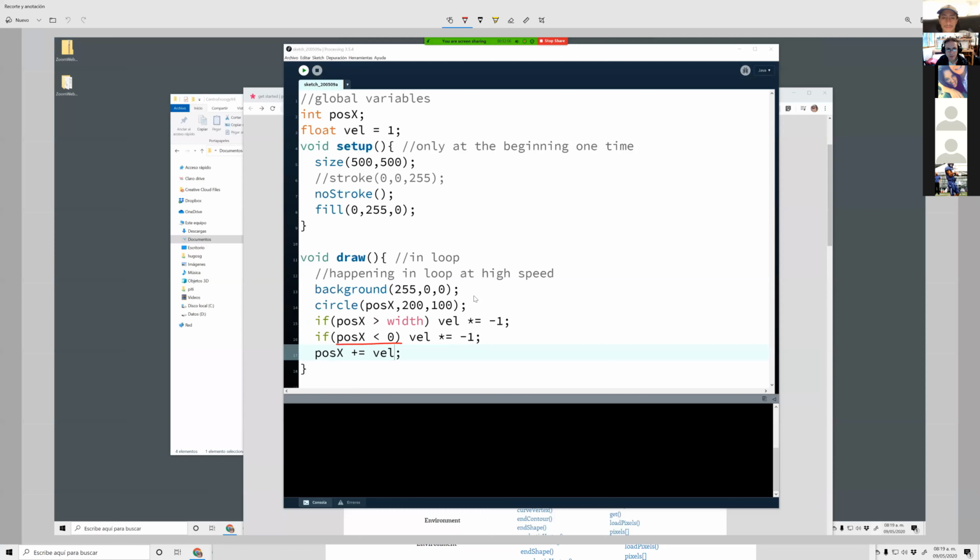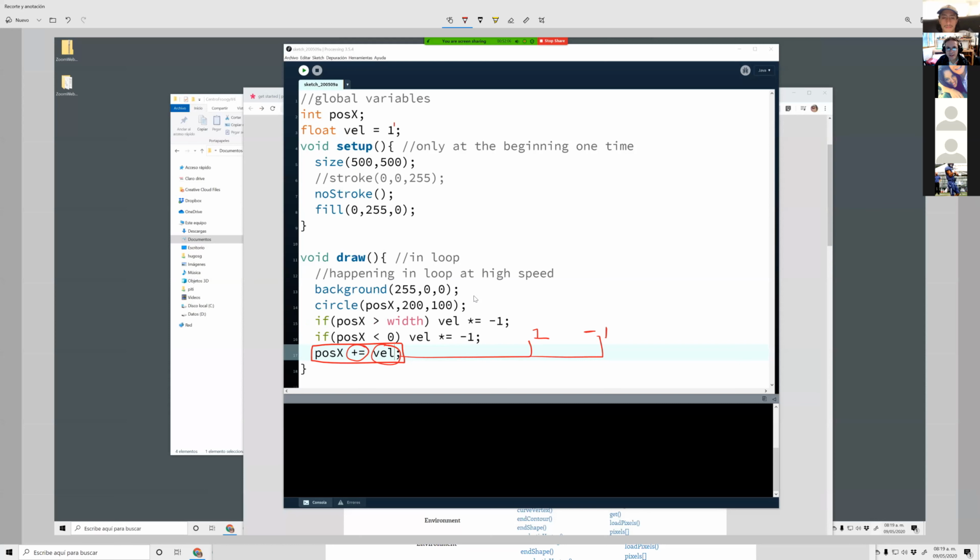this part that is happening here is always adding a value to position. But the value, which in this case is velocity, sometimes has a value of 1 and sometimes has a value of -1.